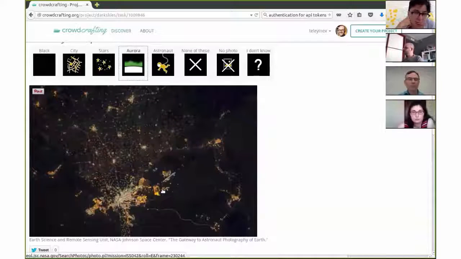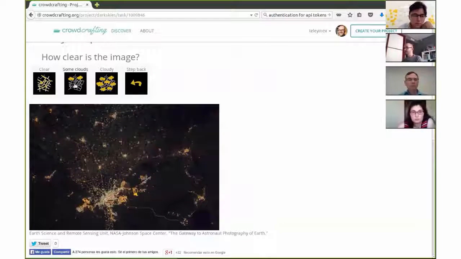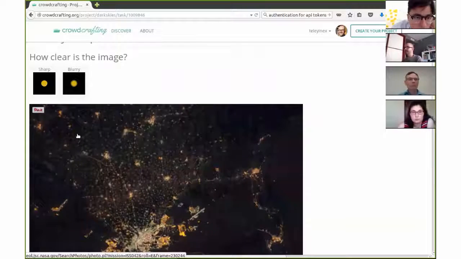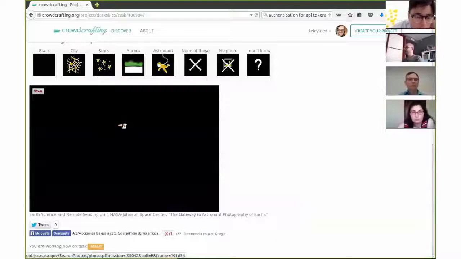They're using these pictures for measuring light pollution. We don't know which city this is in this specific case, because they're taking pictures from the station. So the first thing we do is, this is a city. There are no clouds. It's clear for me, and it's sharp. I can see perfectly. Again, as you can see, we have moved from a city, from auroras, to now something that looks like probably the moon, or I don't know. So in this case, I will choose I don't know.